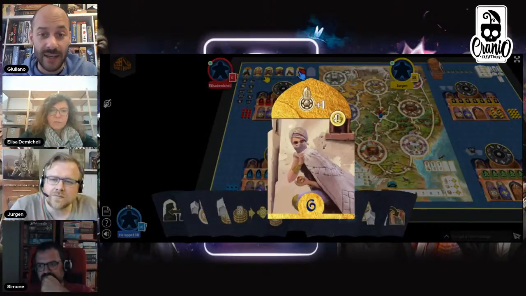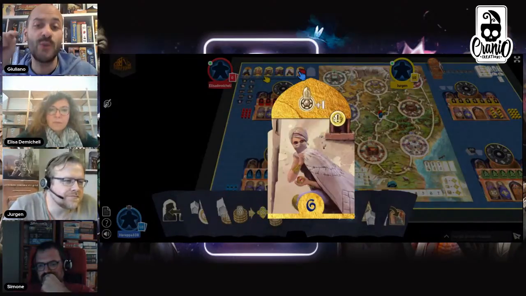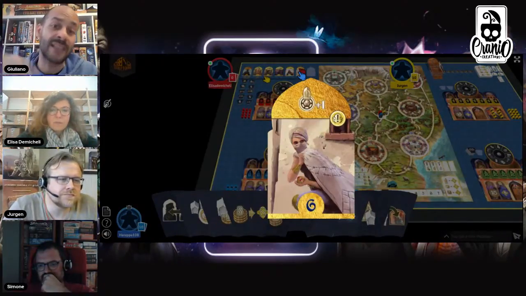The last character is the number 6, which says that a statue you build in a city in an external space, so not in the central space of that city, is worth 1 worship point more.